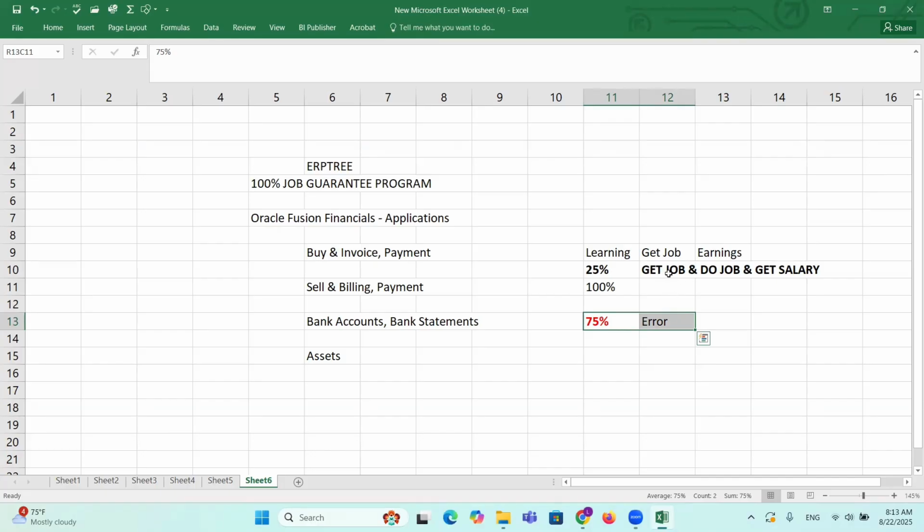Here, getting a job, I am not talking only with respect to the proxy process. After learning 25%, unfortunately, you may get a job. You go and attend one of the weekend interviews. Yes, you may get the job. You are at 25% learning, you got the job. Now, how can you perform your work? The first day, they will ask you, hey, we have CRP.